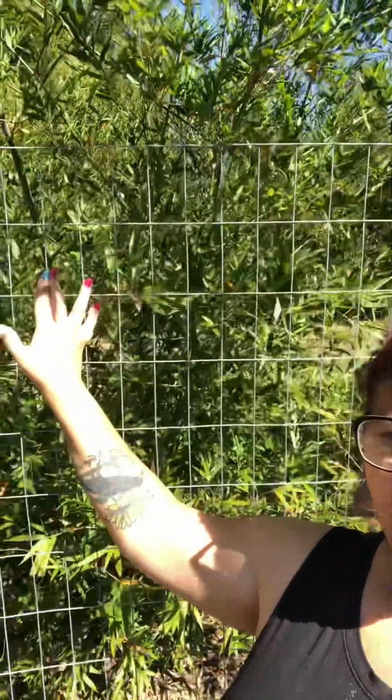I don't know if it's gonna fit. I don't know how we're gonna get it over this fence because this fencing is pretty tall. I don't know how tall it is, but it's taller than me. So I'm not sure how we're gonna get it over. I may have to unscrew it and then redo it in here. That will help, because when I work out here in the spring and in the summer, it's sometimes a little bit unbearable, but we're gonna go ahead and get that done. So let's go get ourselves a tarp.